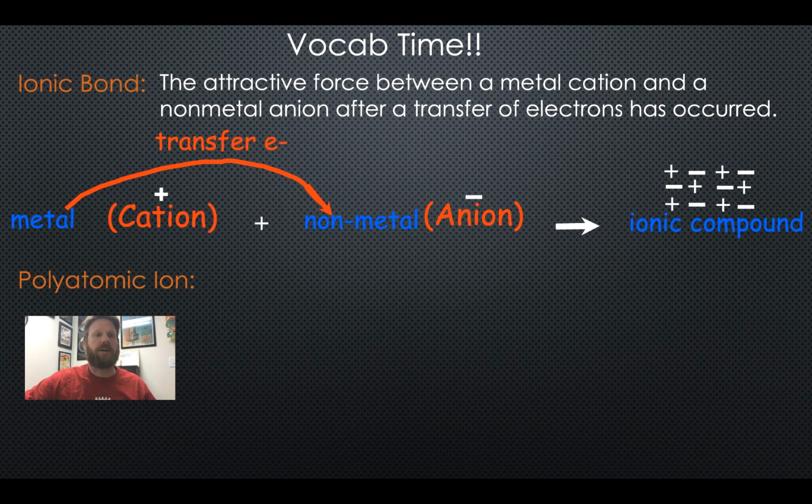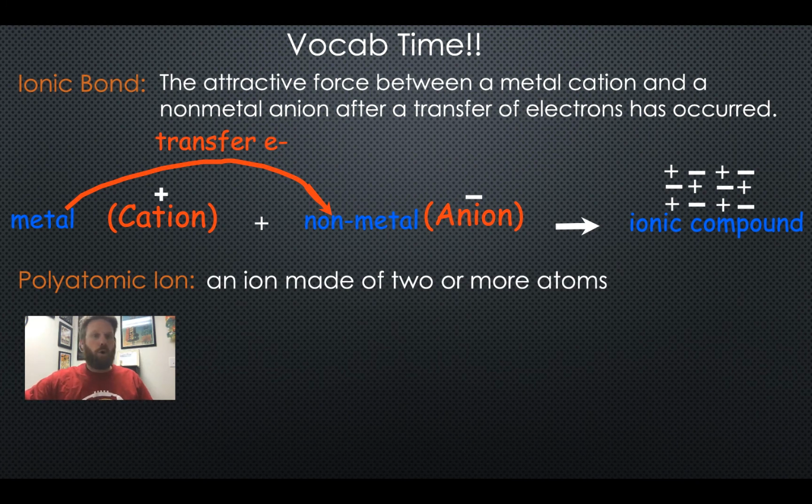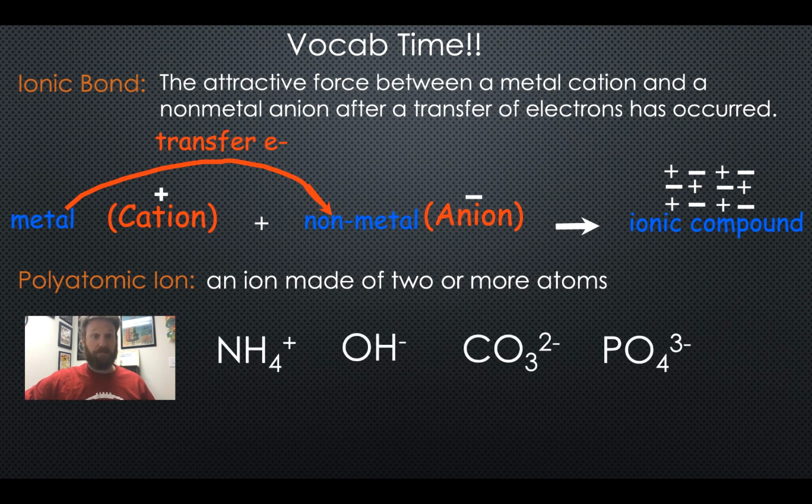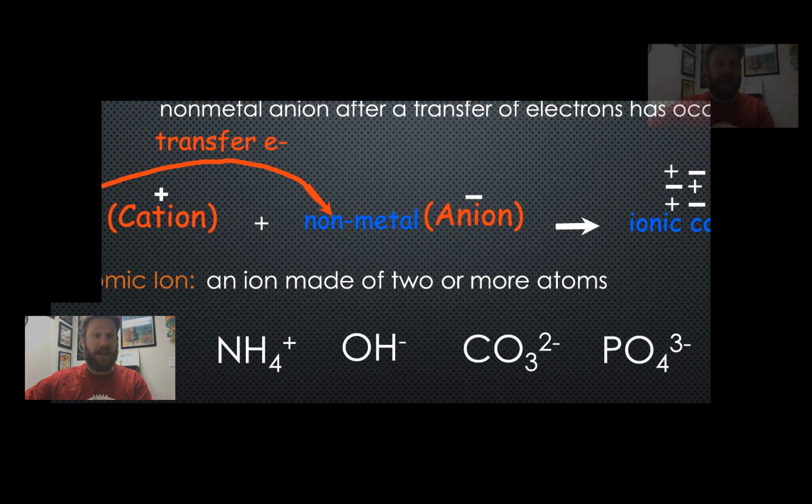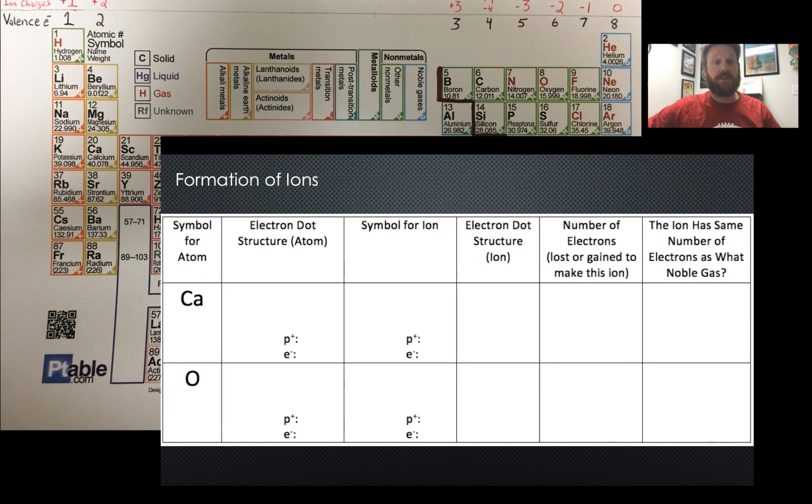While we are on the subject of ions, it may be worthwhile to point out a special type of ion, one that is made up of two or more covalently bonded atoms. These ions are called polyatomic ions. The prefix poly means many, hence polyatomic means many atoms. A polyatomic ion is a charged substance composed of many atoms. Ionic bonds form due to the formation of ions creating oppositely charged particles that are then attracted to each other.